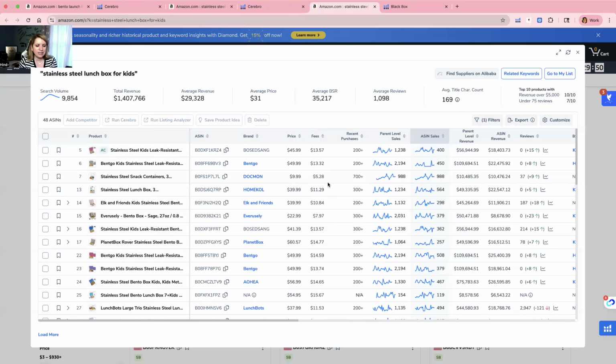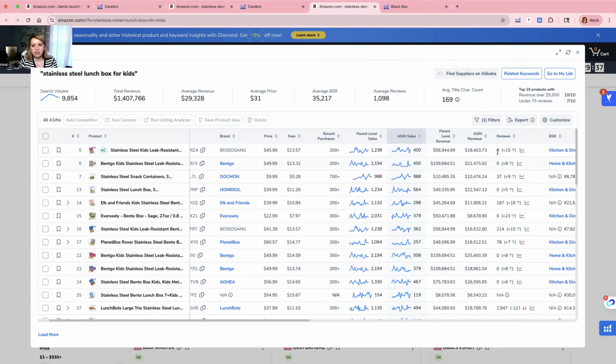So now I want to see if I still have that bento a lot. On this keyword, we can see they are launching top page 1, 2, 3 listing. So it is better than the other one. I can see the reviews here.